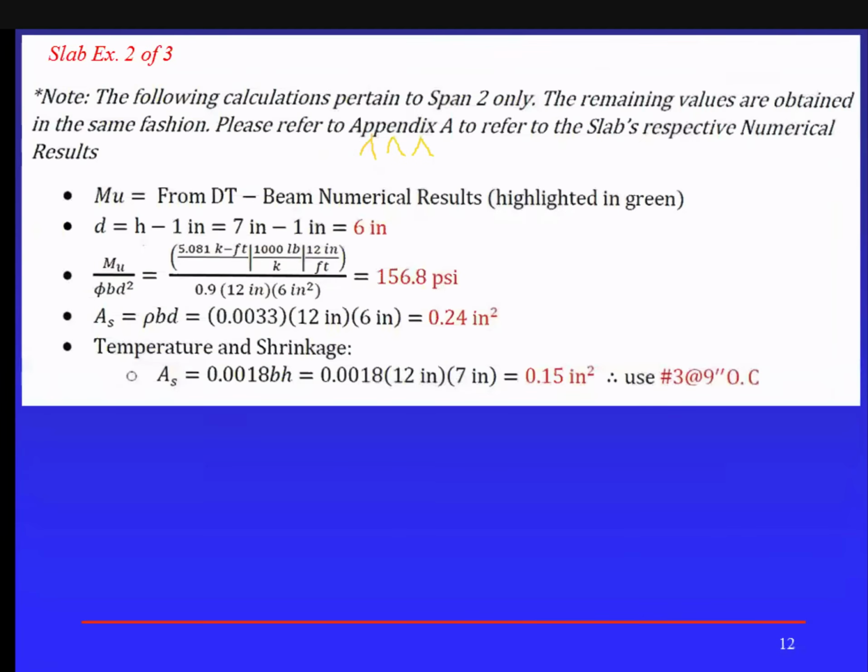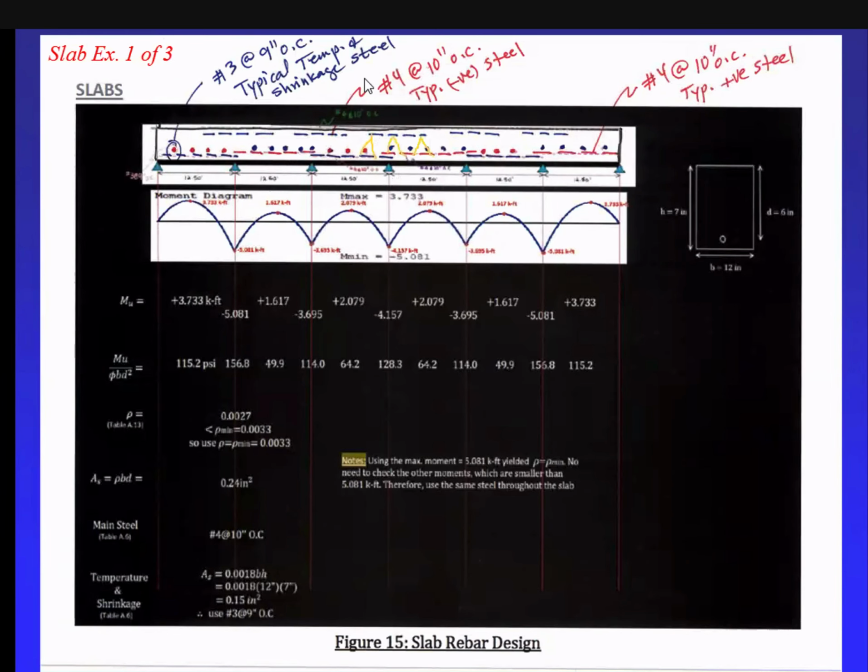So when you draw it to scale, you're gonna see that you have a lot of room here. So you just leave it blank. It doesn't matter because the thickness is not that big, and then the chairs will hold that in place. All right. So that's what we do. Any questions on that?